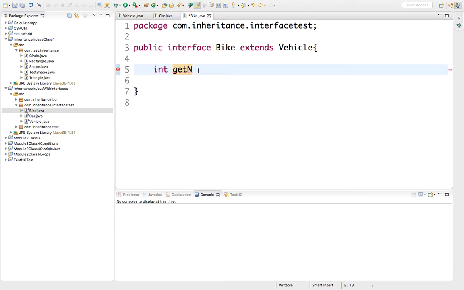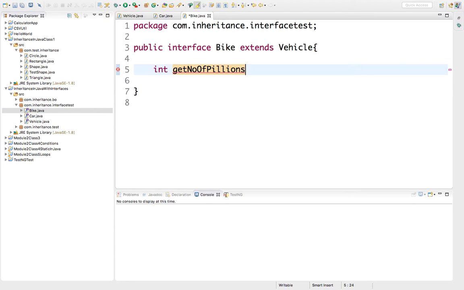We can create a method which returns an integer, because there can't be 1.5 persons. So it's going to be an integer type: int getNumberOfPillions.